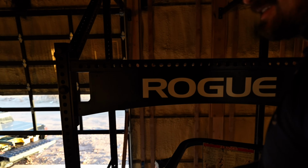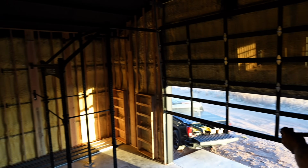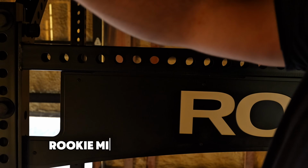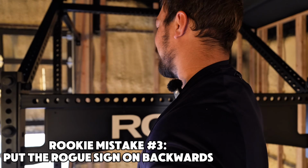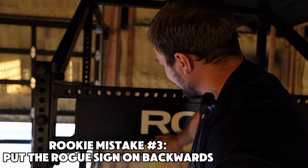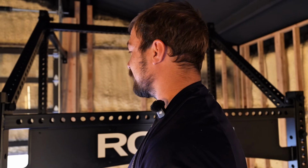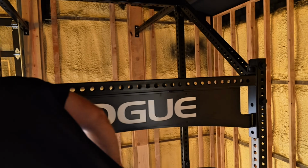Wow. All right, so he's putting in this Rogue one, same height as this one. So you see these little deals right here? On that one, I put them on backwards. Rookie mistake. I didn't notice that until I had it all together, and I was like, man, I noticed the rivets look so much better from this face. So I'm gonna take that all apart over there and swap the bolts around so that it looks the same. It's in the details. I wasn't gonna point it out, but I knew you knew. You heard me complain about it last night.